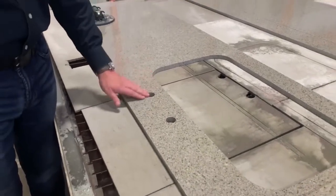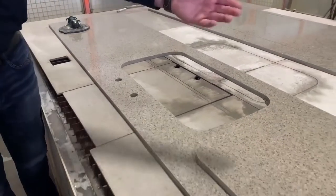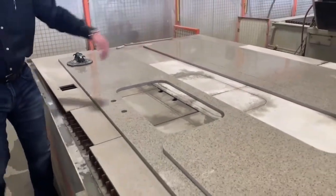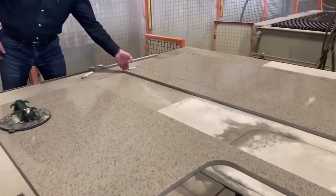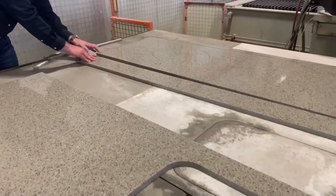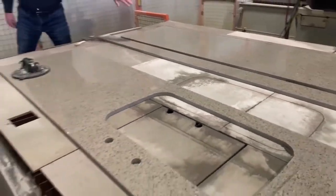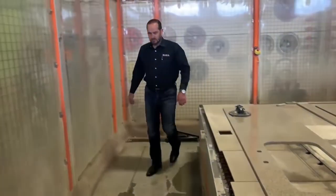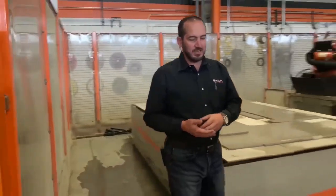But really, my faucets are done. This back wall would be cut to size. My radiuses on the inside corners are done. And as you can see, my backsplash is also cut free and loose and ready to go. And then I've got 2 more sinks in there. So we'll let that thing continue to keep processing.